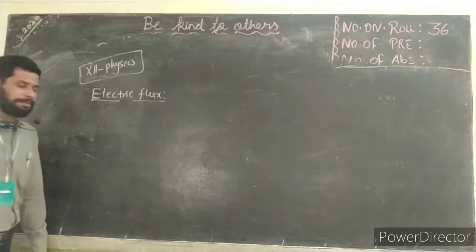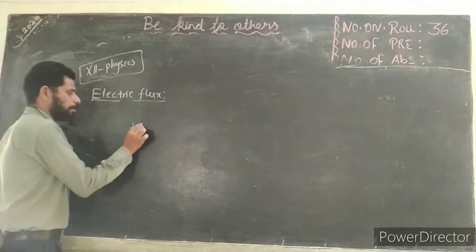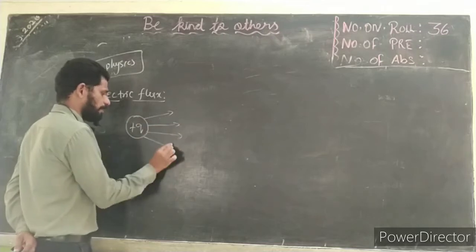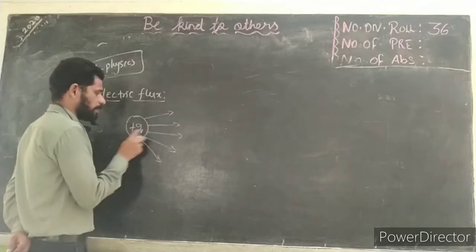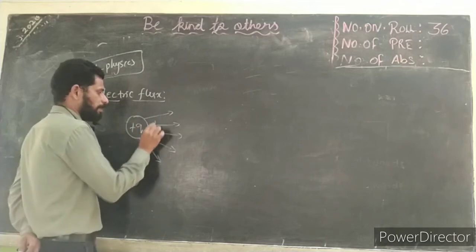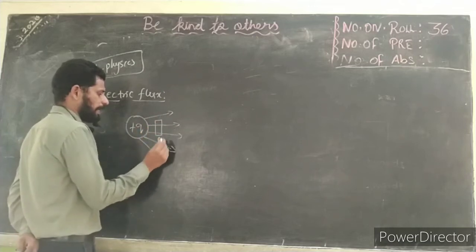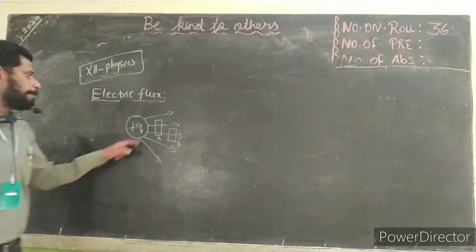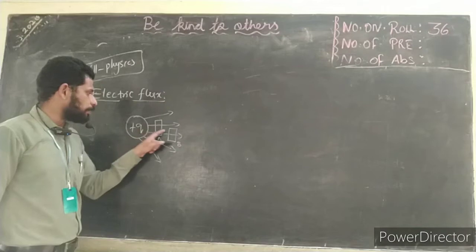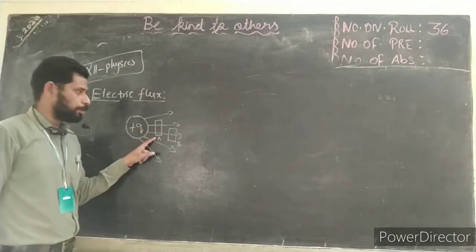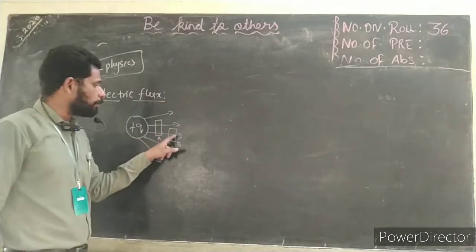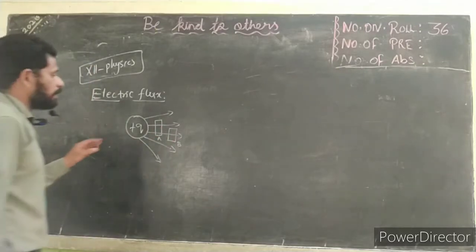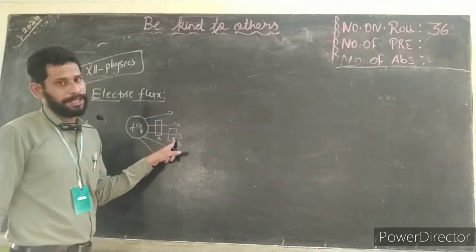The electric flux is nothing but, consider there is only one charge. There are a lot of electric field lines passing away from the positive charge, right? The positive charge is always pointing away. If I have two areas, let A be one of the areas and B be the other area. See how many electric lines are passing through A? 2. How many electric field lines are passing through B? Only 1. So the electric flux on A is more than the electric flux of B.